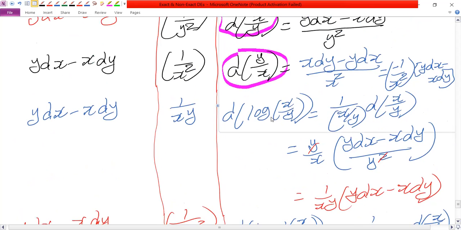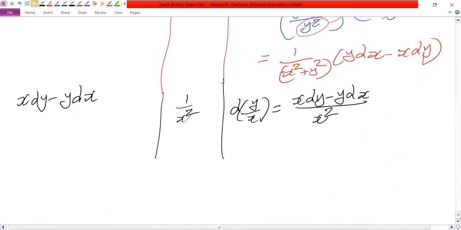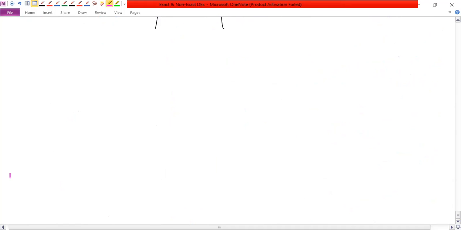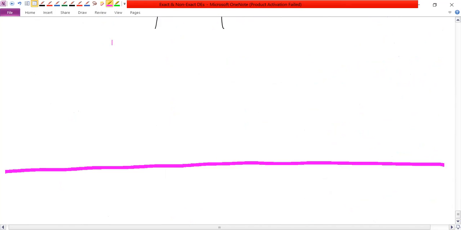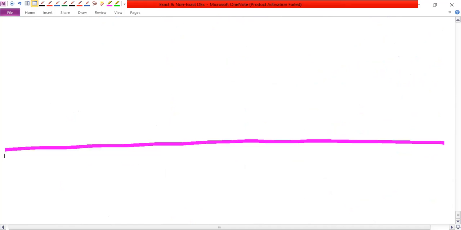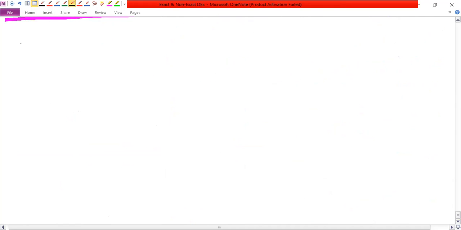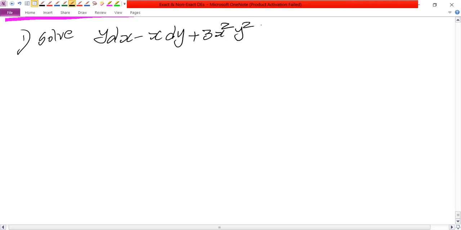Okay, now I'm going to take a problem. I'm giving some gap for writing any formulas if available. So now taking a problem, here it is. In the same manner here also they will mention it as solve. Here I am taking y dx minus x dy plus 3x square y square into exponential of x cube into dx equals to 0. So this is the problem they have given to us.